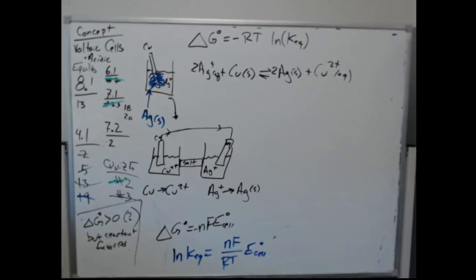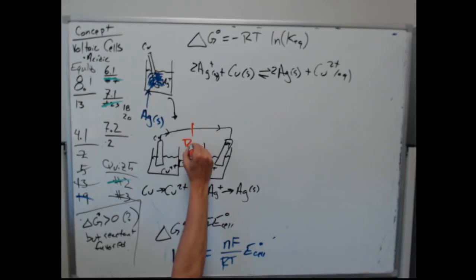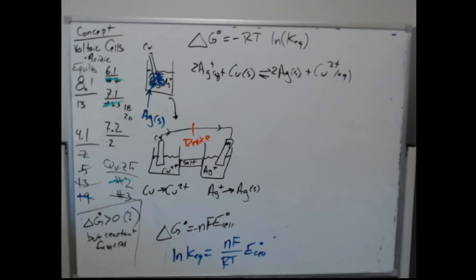My standard cell potential is not linearly proportional, it's natural log proportional, but my standard cell potential is directly related to my equilibrium constant. So standard cell potential, splitting up into half reactions, is just another way to talk about the equilibrium phenomena. But it talks about the equilibrium phenomena in terms of the energy I can get out to run some device in between where the oxidation and reduction are happening.